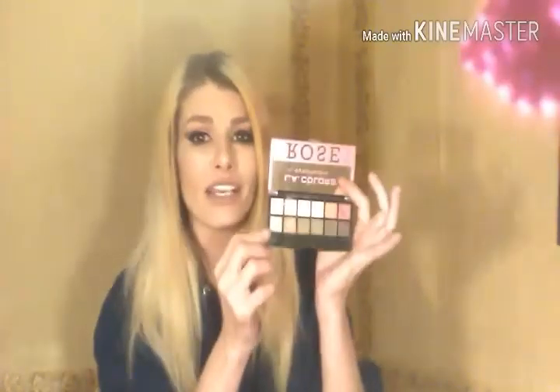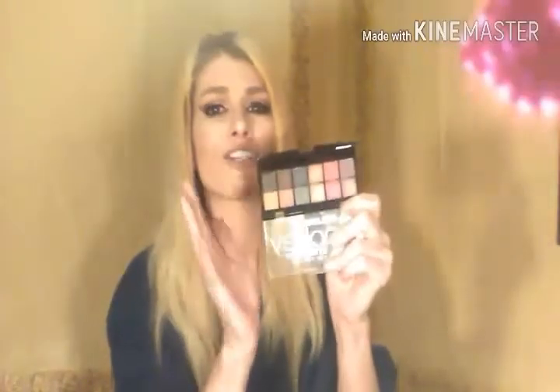I'm going to run through these kind of fast because I do have quite a few. This is one of their newer palettes — I picked it up at Christmas time. It works a lot better than most of my high-end makeup. This is the LA Colors Eyeshadow Rose Palette. There are 10 or 12 pans in this and they are a pretty good size. It has some beautiful light shades, and you can either go with a very glam Valentine's Day look or take it down to natural. It is highly pigmented and works beautifully. The LA Colors Smoky Eyeshadow — I got this in a Christmas box set and look at the colors in this. It just screams Valentine's Day to me.